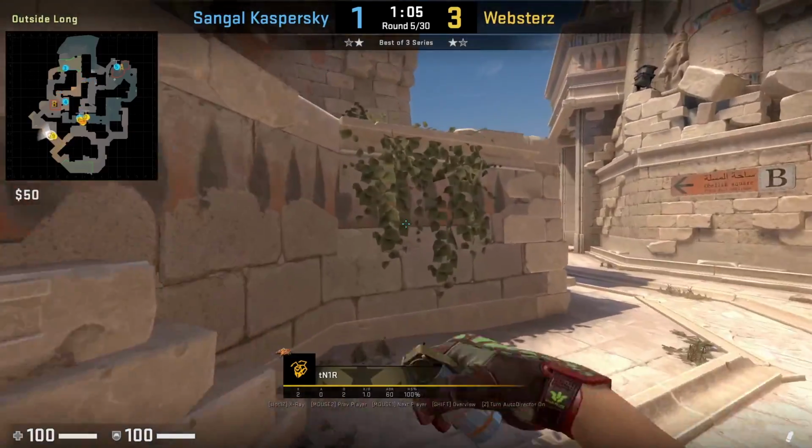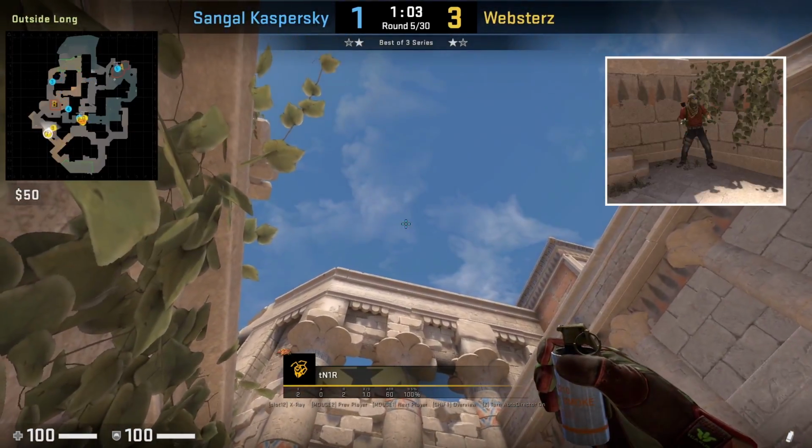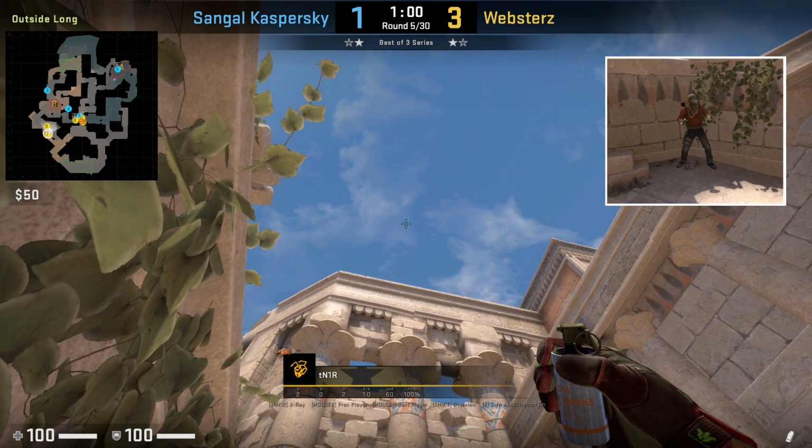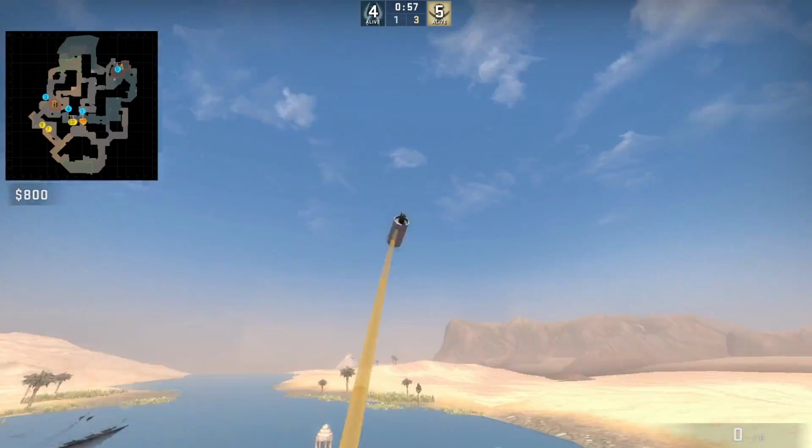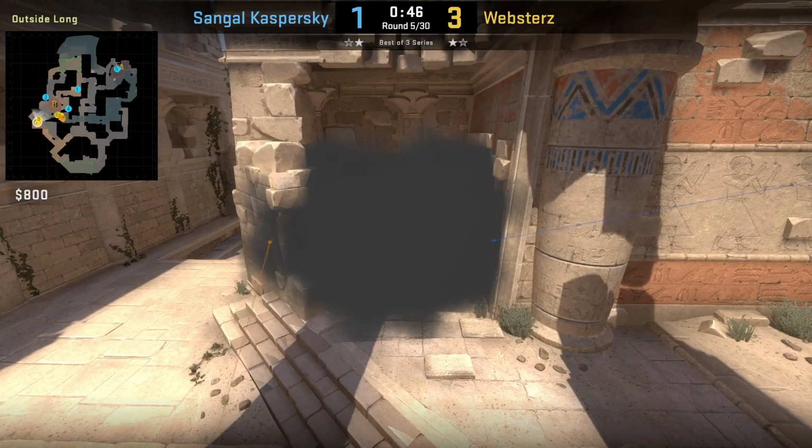TN1R is going to smoke B temple. He is going to stand in between these walls, and then he's going to use the finger on the right hand and put it to the right of that line there, and then jump throw.